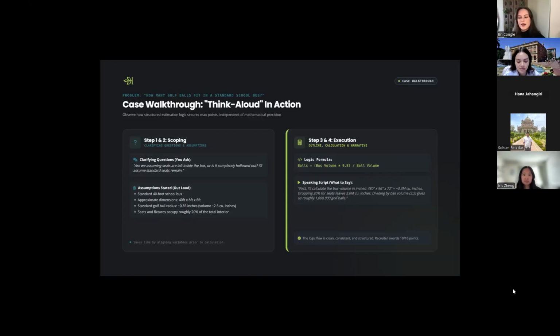And so that shows how you're thinking about it, why you put certain numbers, and how that logic applies. Because if you just start spewing out numbers off the top of your head, people are going to be really confused with how you're getting from point A to point B. Or the other scenario is where people go silent and they're either writing or calculating, whatever it may be, and then they say 1 million golf balls, and maybe the answer is 15 million, but they didn't explain how they got to that 1 million and they gave no context.